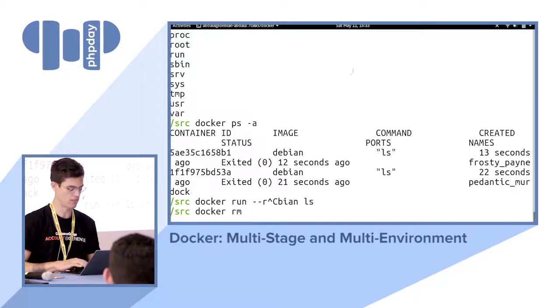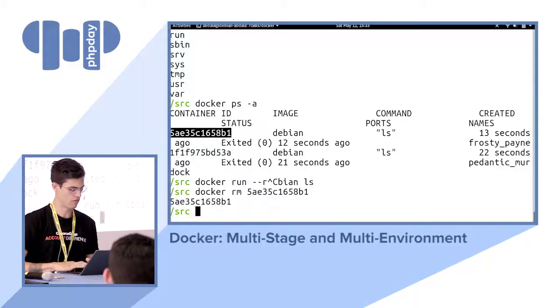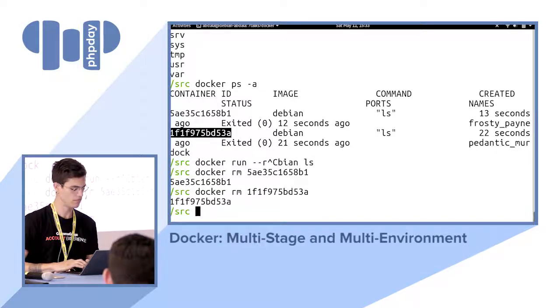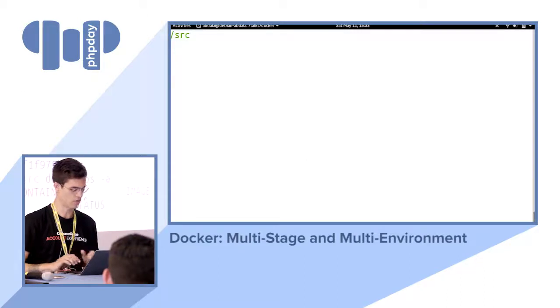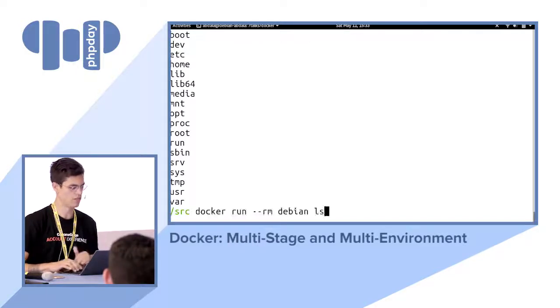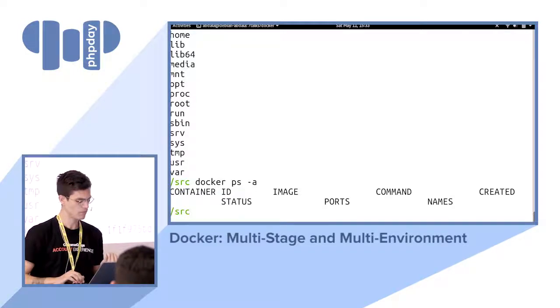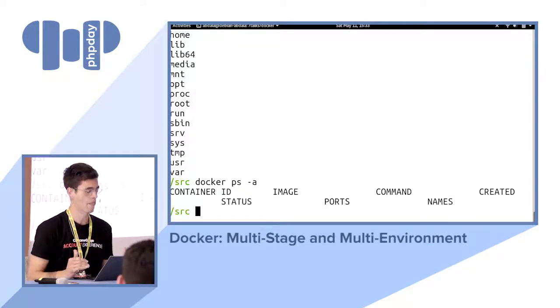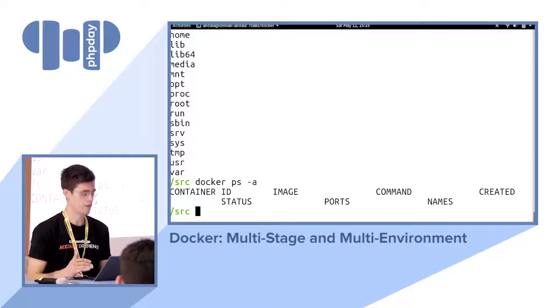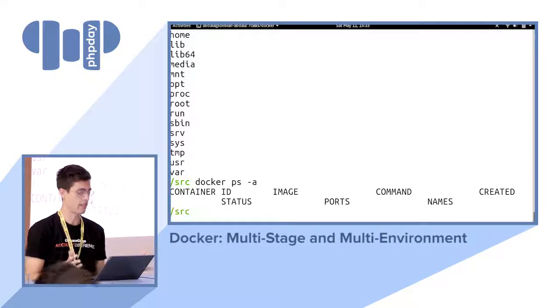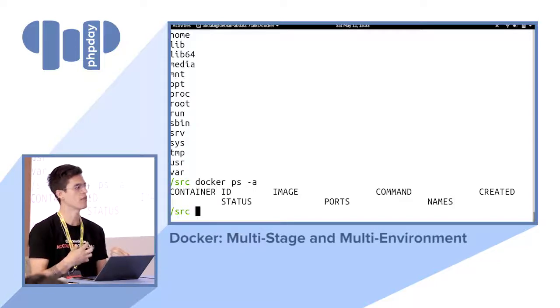Let's remove these images first, just to not be confused. So there are no images or containers running anymore. And we can run again with this option. Now there's no container here anymore. So this is really powerful. We can do a lot of things. We only need to have the image on our machine and execute any command that is inside the image.